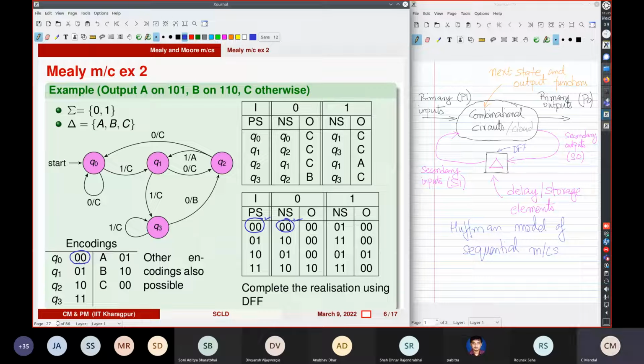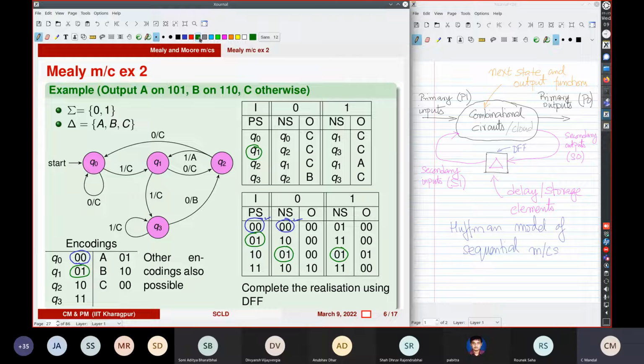Let us see Q1. Q1 is 0, 1. Or if you like, I can use a different color. So Q1 is 0, 1. So this is 0, 1. Here I have Q1, so this is 0, 1. And here I have Q1. Yeah, this seems to be all right. I think somehow I made a mistake with that.